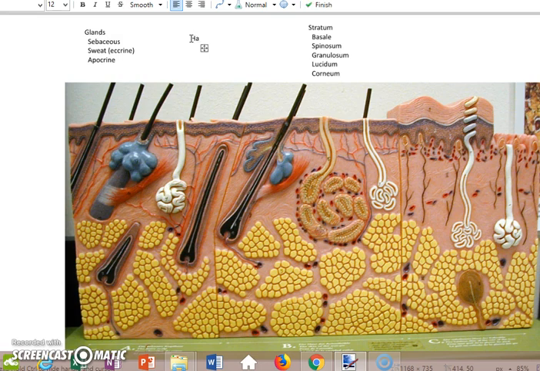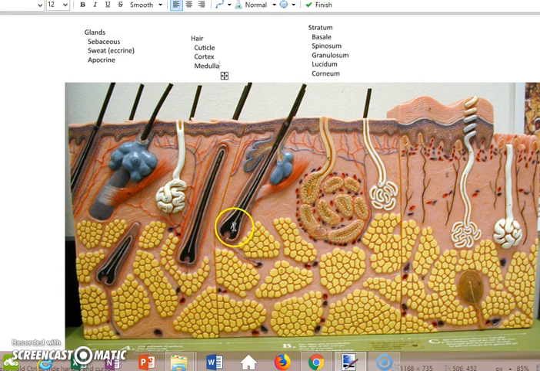Okay, the hair. Hair has several regions, but I'm just going to talk about the three. The outer is called the cuticle. Here you can't see it really well. It's kind of pinkish, and it's alive, but then at the surface it becomes dead, and it's kind of crackly looking. That's a cuticle. Next layer is the cortex, and that's kind of the bulk of the hair. So in this case, it looks kind of brownish. And finally, the medulla, which is, we'll see that word a lot in anatomy.